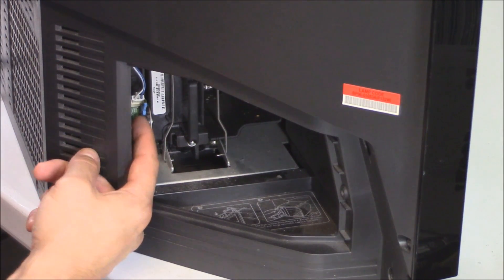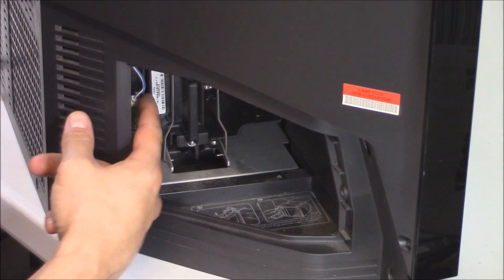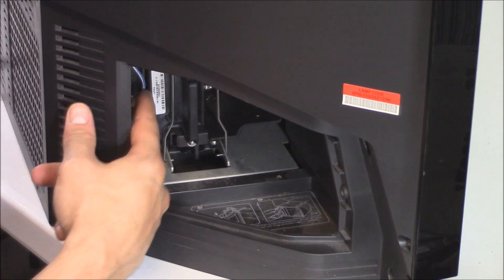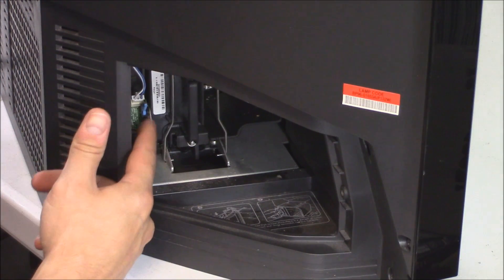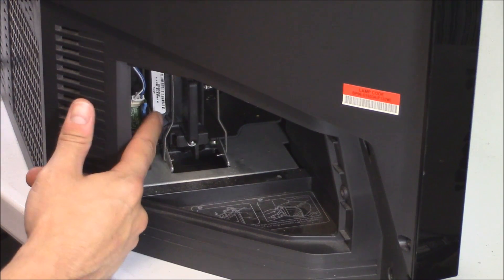Now if you notice right here, there's a kill switch. Make sure you don't mess with that or break that. That's really important because that actually toggles the TV on and off the high power.